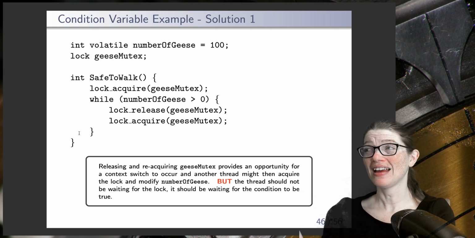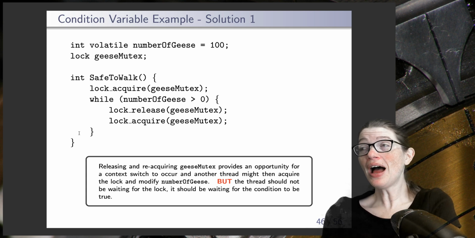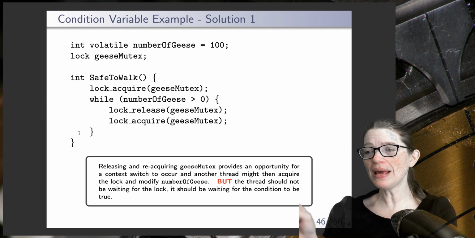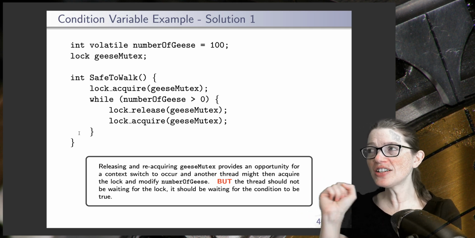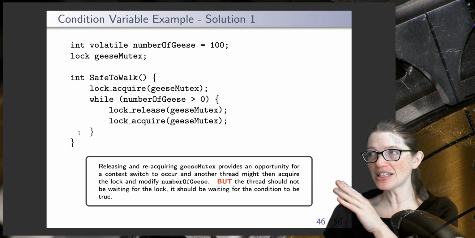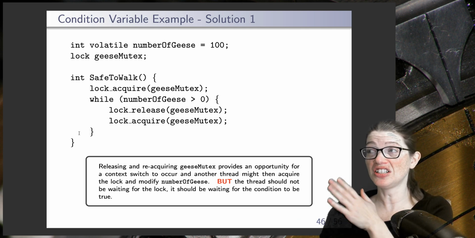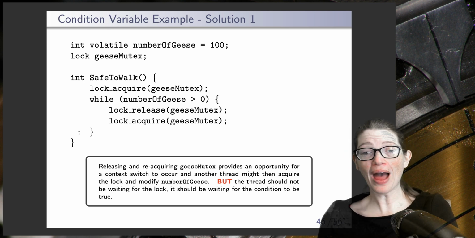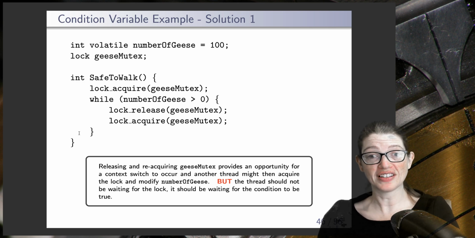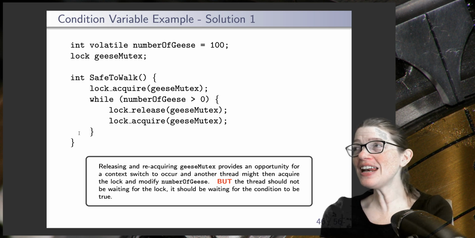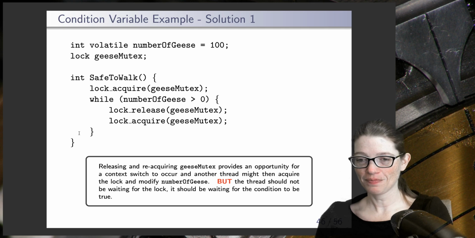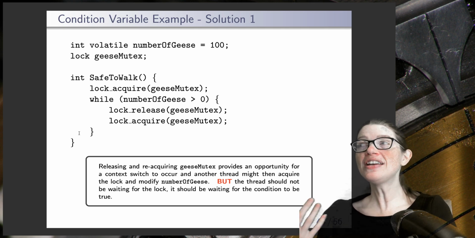Here's the problem. I'm spinning. So I'm actively spinning on this condition. I am going to keep asking. I'm that annoying toddler that comes over and pats you on the shoulder. Can I have a cheese string? Can I have a cheese string? And then you haven't even checked whether you've got the cheese strings or not in the fridge. So we need a way to make the toddler wait until the number of cheese strings is not 0 before they ask again. We don't want this spinning.